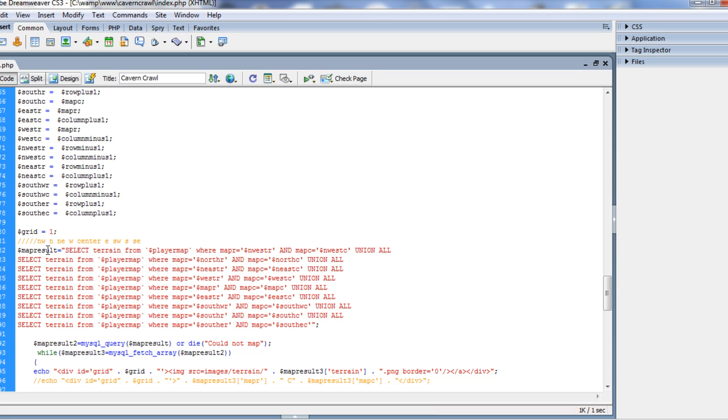Then you're taking map result. You don't want to do a massive hit on the database. So what I've done is I've created one query that goes through every single one of those. So select terrain from, and you only want to select as little as possible when pulling this. But as you add things to the game, you may have to come in here and add.